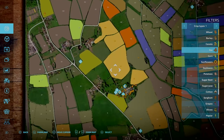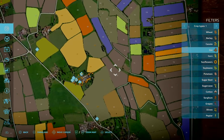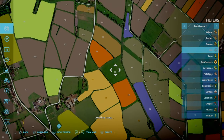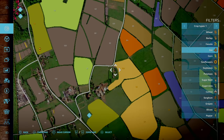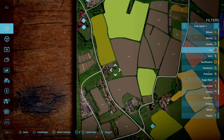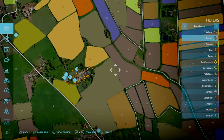So you got wheat. Yeah, going to have barley here. Maybe you can convert 60 into an oat field and get 84. So we've got our wheat, barley, and oats. That's going to be crop for the grain mill we're going to be getting. And rye, unless we do really want to do rye, might as well do like wheat or barley or something.